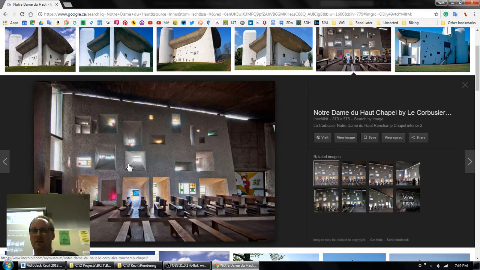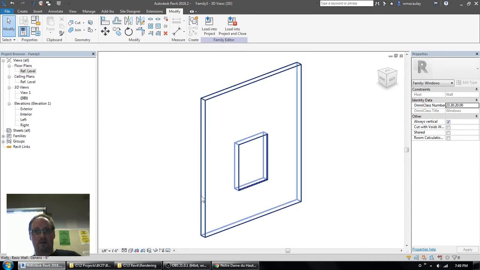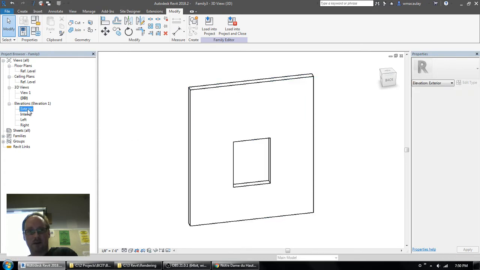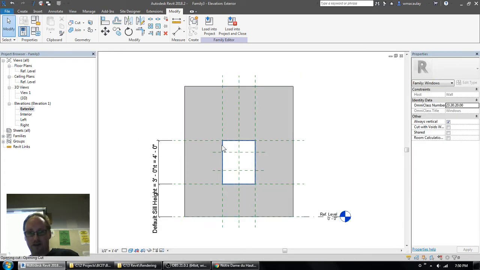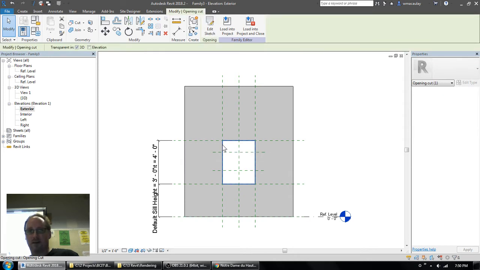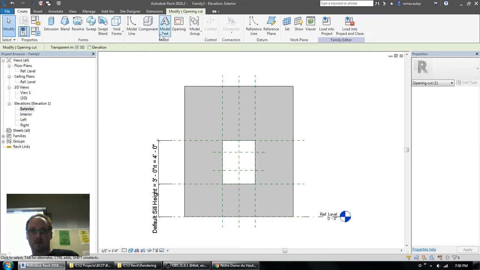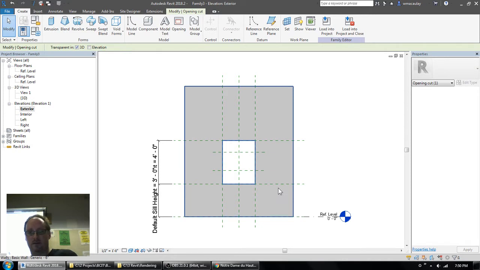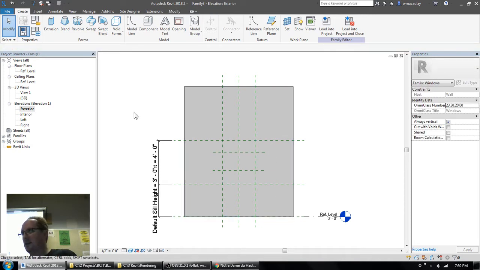Now, if you need to do something like that with your window, you can't just use the window as you get it. So in this window here, I'll just delete the little bit of the frame that we did. When you use the window template, you get the opening object built into it. The thing that is cutting this hole right here is an opening object, which you can find on the Create tab. So when you create a new window or door, Revit already has that opening in there, and that cuts right through the wall regardless of how thick it is.